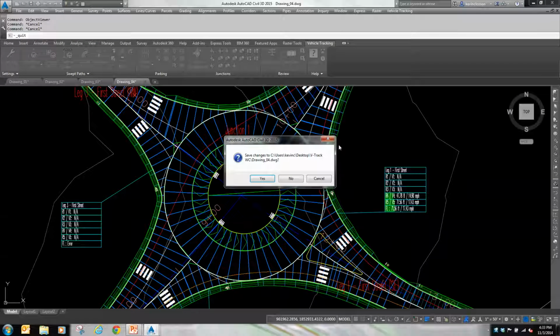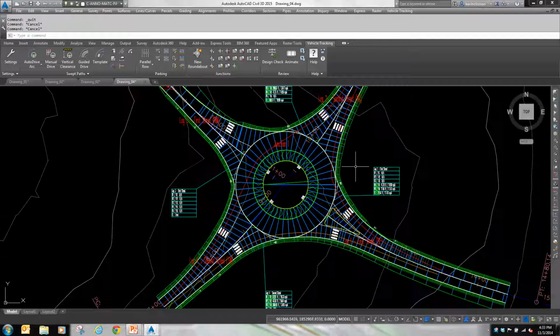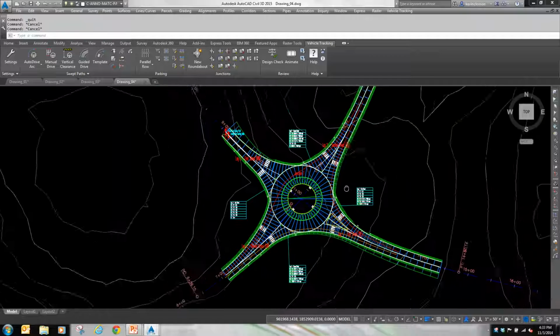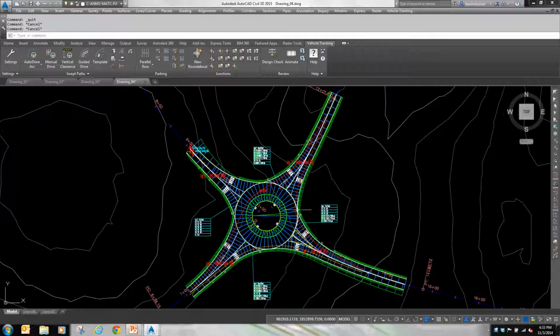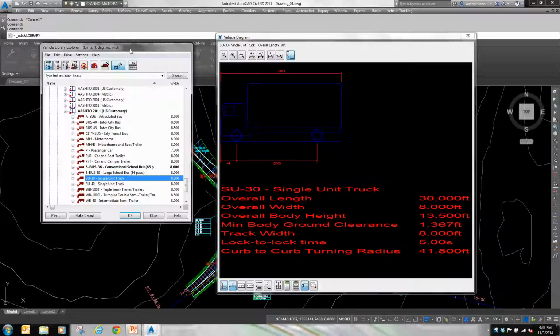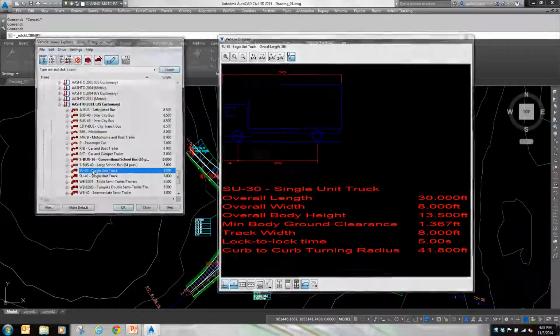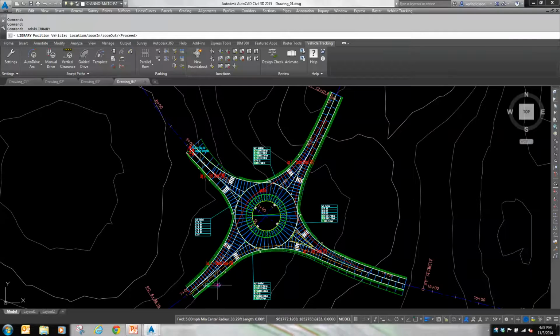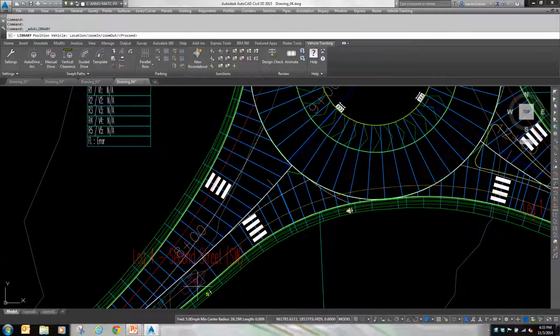I want to try to get this wrapped up pretty quick, but let's say everything worked out and we're in good shape. I could then take this and quickly throw in, just like we've been doing all along, a vehicle. I'll go back up to our driving tool here and I grabbed a truck. Hopefully this time it is the truck. I double click this time.